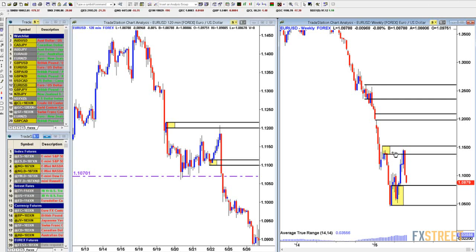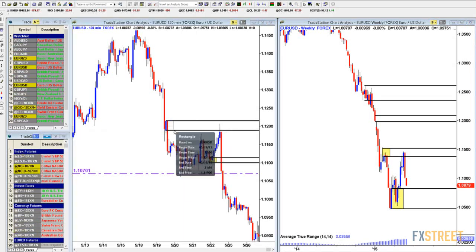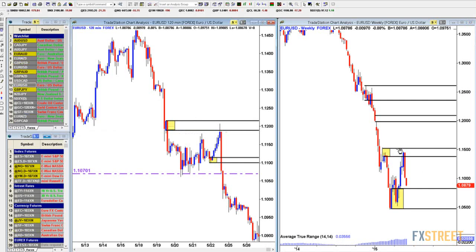Is it really any different? Because it's a supply level on a weekly chart, does it mean the same thing as a supply level on maybe a 2-hour chart? Well, of course. It's all the same thing, but it's likely going to be more reliable because bigger institutions have to trade off of the bigger time frame charts because they're going to have a lot more order inventory that they're going to want to fill. They're going to try and get filled on a lot more trades. And if you want to get filled on a lot more trades, you're going to need to cast a wider net. Okay, got to cast that wider net. So, those bigger time frame levels can become incredibly reliable.